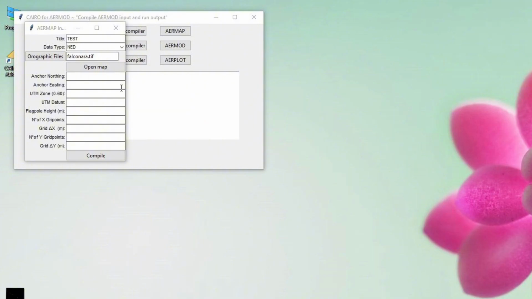Next, we must input the UTM coordinates and zone of the anchor point, which is the bottom left corner of our receptor grid. This can be done manually or by clicking the Open Map button, which opens Google Maps.